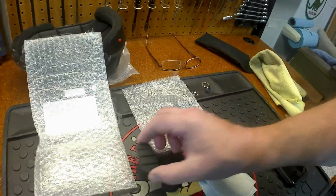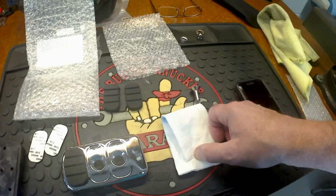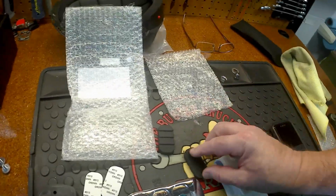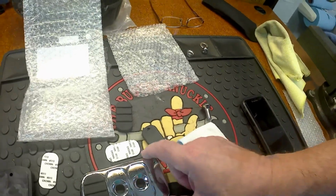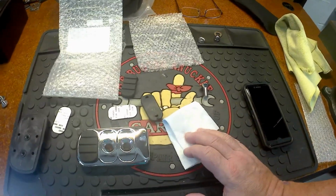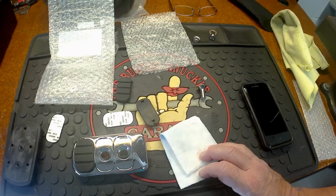Again, I'm using the center hole, so I can basically go ahead and put this one on. Right now down here in Florida, it's about upper 60s outside, which is fine, but this is kind of cool. So what I'm going to do is take one of the pads, I'll clean it off with alcohol, and then clean this off with alcohol too. I'm just going to do this one for now, then we'll do this one after we install it. And I'm going to heat this up with a heat gun, just so it's nice and warm for when I put this on and this, and then I'll go ahead and clamp it. And then I'll let that sit. I'll go in the house and grab some coffee.